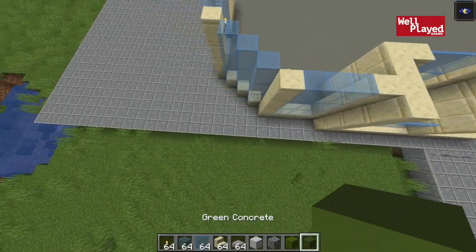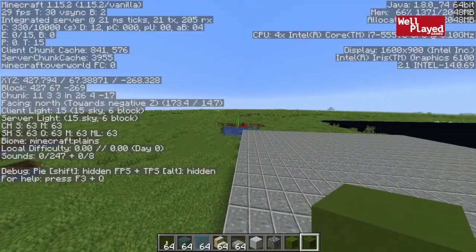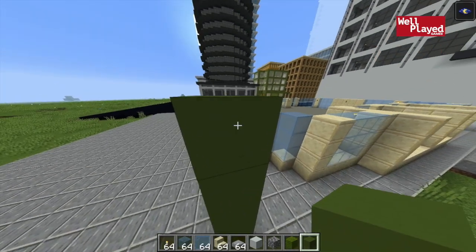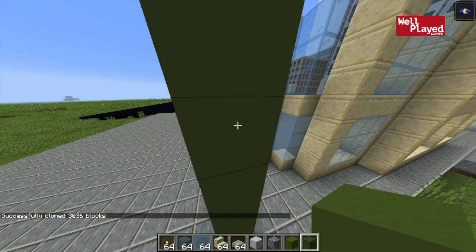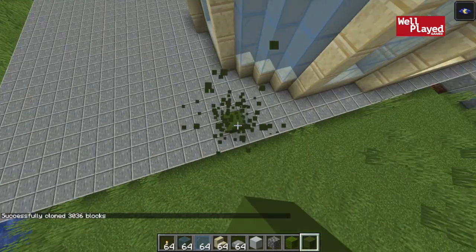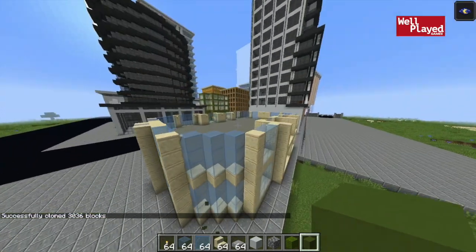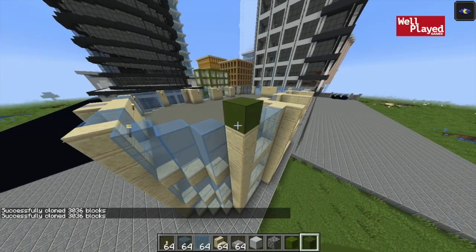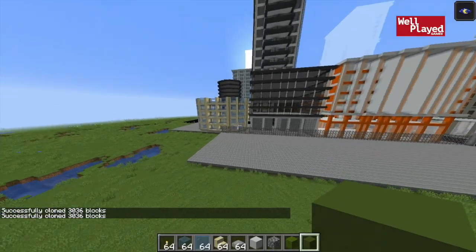Obviously, we need to go to the northwest corner, and that's where you clone from. Again, I have a whole tutorial on the channel about how to clone up skyscrapers and things like this. So definitely go ahead and check that out if you're new here and want to figure out how we do all this stuff. See, not too shabby. This is actually going to be a really cool looking building.